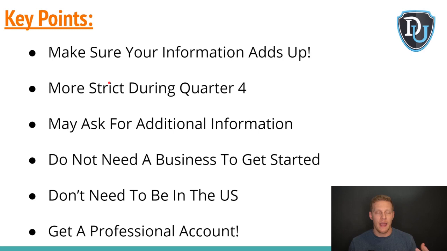So you're going to have to realize that, as in point number 3, they may ask for additional information. So they might be asking for your utility bills, as in electricity, cable, internet, things like that. They might ask for a bank statement or a copy of a bank statement. That's really the two main things I've heard. They're also going to be asking you for your license or a passport, and you're going to have to provide them with pictures of that as well.